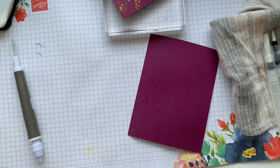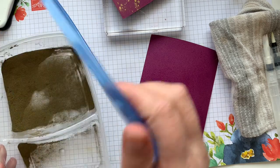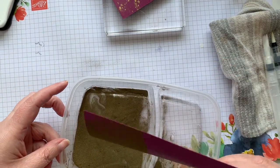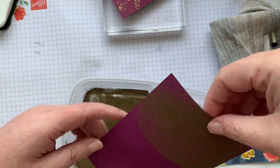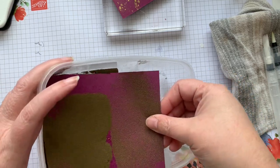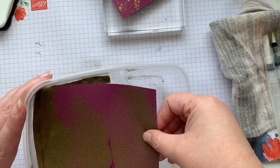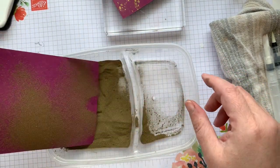So just a few random spritzes. And then again, bring in our... This one might be a little bit more solid. Yeah. It's a little more solid just because the spray, first of all, is finer, but it covered more of the card. Oh, maybe not so bad. And of course, you know, big old thumbprint right in the middle.